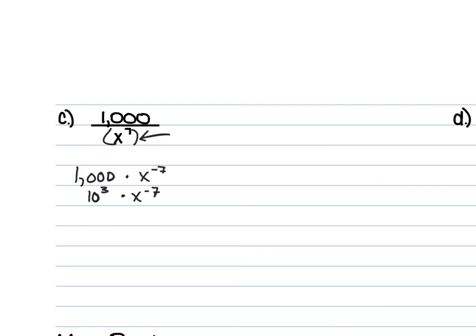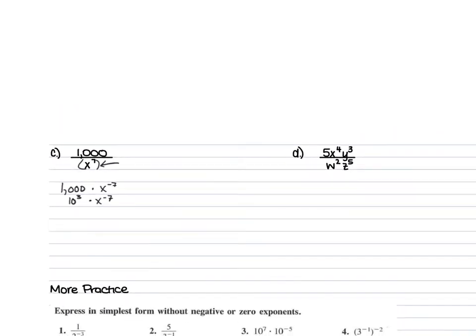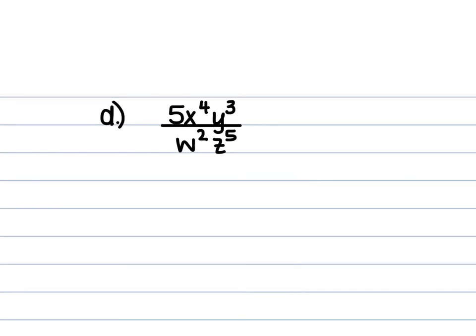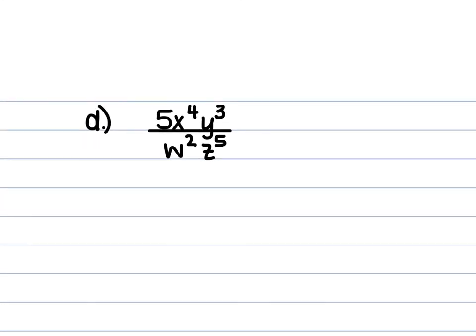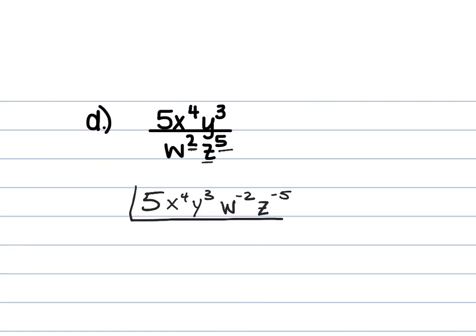When we talk about powers of 10, it's very easy to write them. Instead of writing 1,000, we could write 10 to the third power. Last but not least, that 5x to the fourth y cubed in the numerator, that's safe. It's not part of the problem. When I say the problem, it is part of the math problem, but it's not part of our issue. The issue comes in the things in the bottom. I need that w moved to the top. So what I'm going to do is say w to the negative second power, because I need that 2 moved to the other side. And that z to the fifth, I need it moved to the other side. So z to the negative fifth.